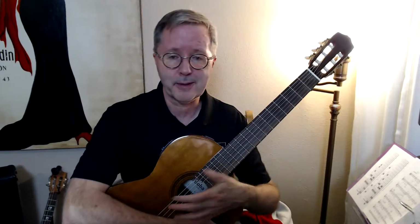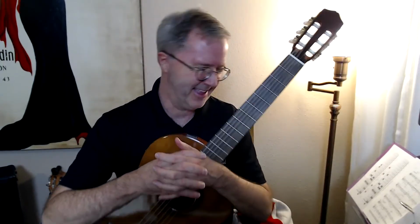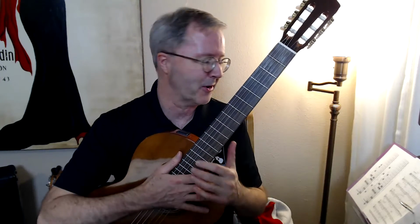So, standard notation. What I will be giving you will make sense if you sit down and try to figure out, all right, here are the notes on the guitar, and here's where my plucking goes. There's no strumming yet. But as you know, I always go through and rewrite songs. I'm like, okay, I got the idea, I know what I'm supposed to do here. How could I make it better? That's what I do. And I don't have any allegiance to any particular composer. I just want songs to sound cool on the guitar.